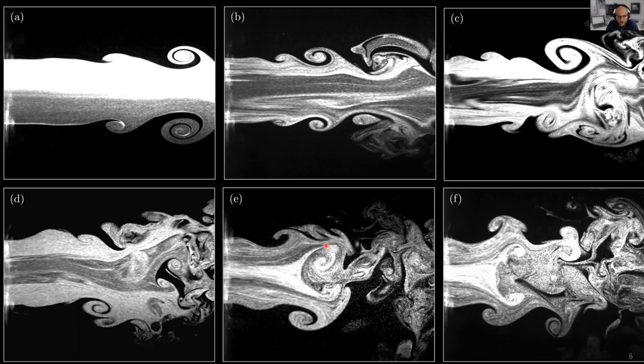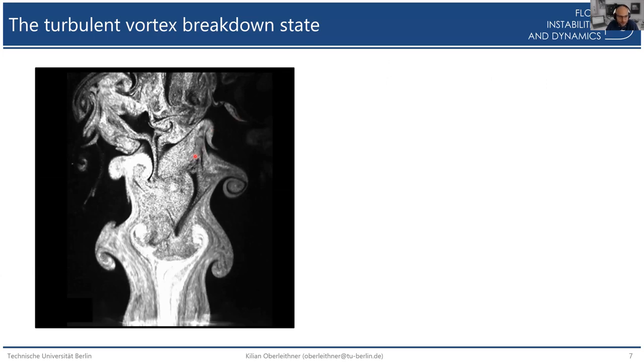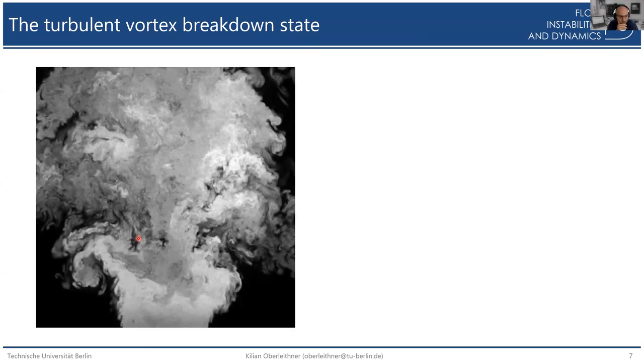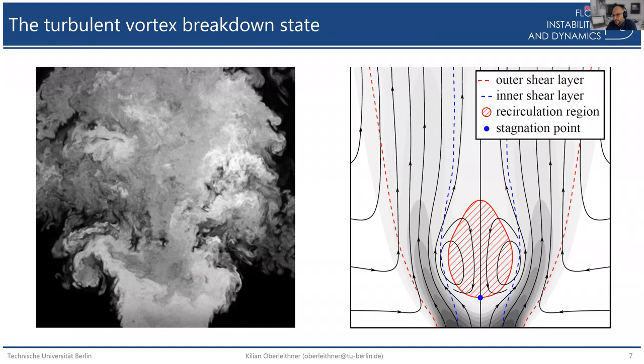So if we look at the highest swirl number case, and we turn this image from top to bottom now, and we increase the Reynolds number to get a fully turbulent flow, you may identify similar features. So you still have a recirculation zone here in the center, and you have the roll-up of coherent structures in the inner and outer shear layer. And if you take data, so if you measure this flow or do numerical simulation and take the time average, it may look like this. So basically you have this very pronounced feature of a recirculation bubble here in the center.